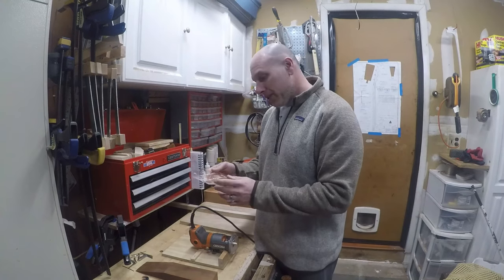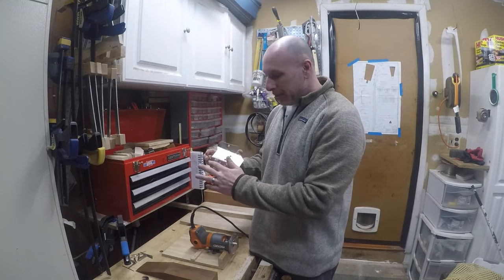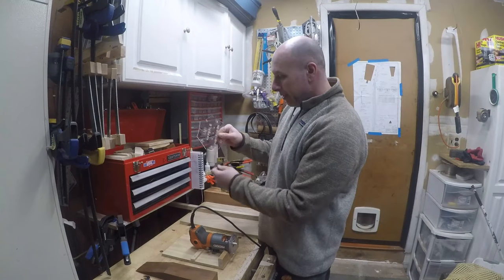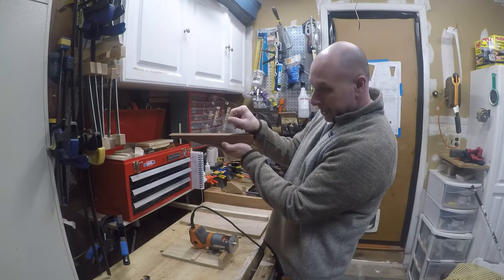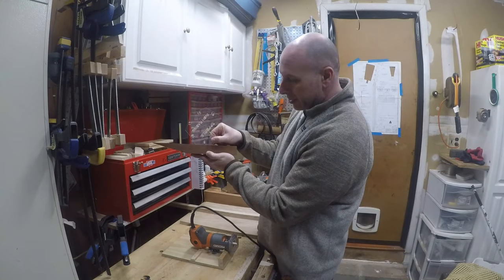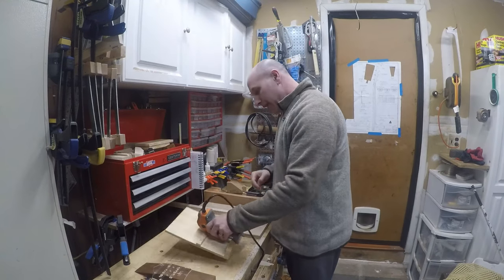Here's something I bought a while back, too. I just wanted to show you. This is just a radius gauge, and it's 16. It's got a few common radiuses milled into it for checking. It's similar to these, but this might give you a better idea of just the subtle radius that we're creating for a 16-inch radius. I don't know if you can even see that. Put it right to the edge, maybe. There's hardly a gap in there. It is quite small. The smaller the inch radius, the more pronounced that radius is.